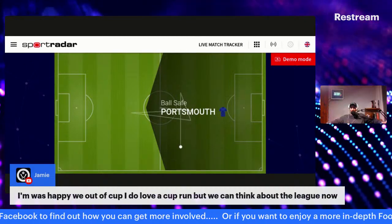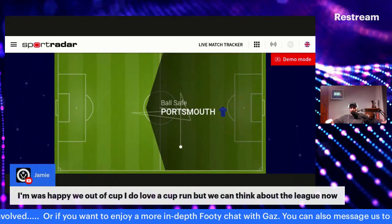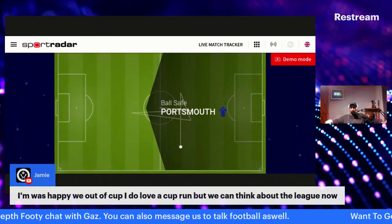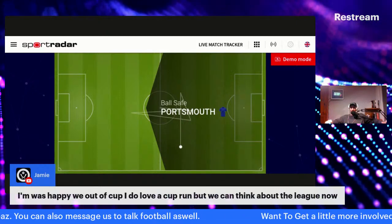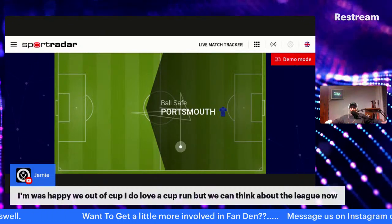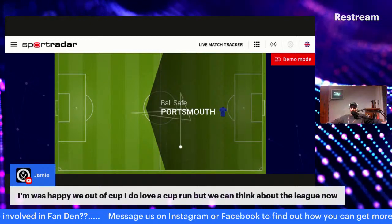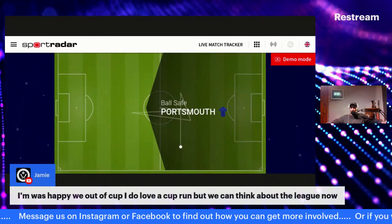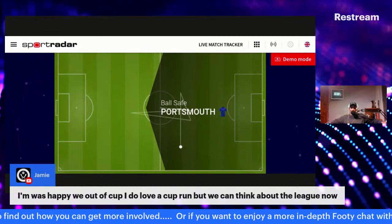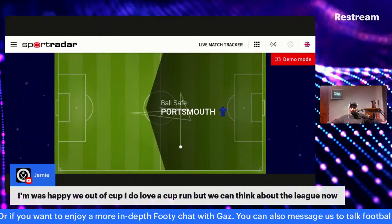Well, Portsmouth were there scrambling to clear the lines, but they couldn't knock it away. They got the initial touch on it, but knocked it straight into the path of an on-running Wycombe player. And then Wycombe getting into the box from this near side and managing to knock it right across the goal, past the goalkeeper and into the far side of the net. So Wycombe with the first goal of the game. That's a good start, if we're going to get a scoreline like what Jamie predicted.